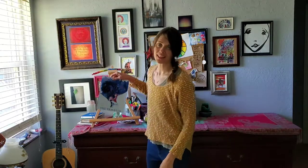It's Mandy Stewart. I have another art project for you. This one is inspired by a book. I love to do art that is inspired by books that I love.